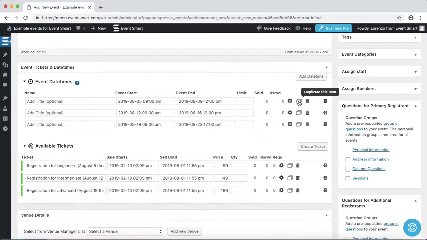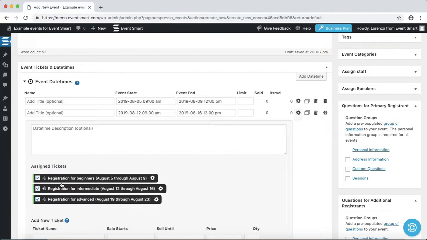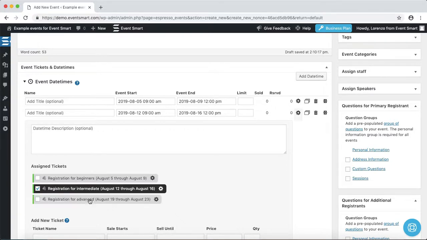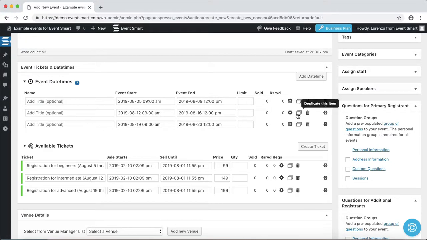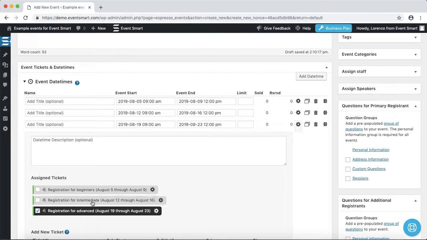Then we're going to click on the next one and do a similar task for that one. So we'll click on that. This is now the intermediate, so we're going to disconnect the ones that don't belong. So we'll disconnect beginners and disconnect advanced, and then we'll click on that. And then we'll do it for the last item. So this is now the 3rd week, which is available, and that's for advanced. So we'll disconnect beginners and disconnect intermediate, okay?